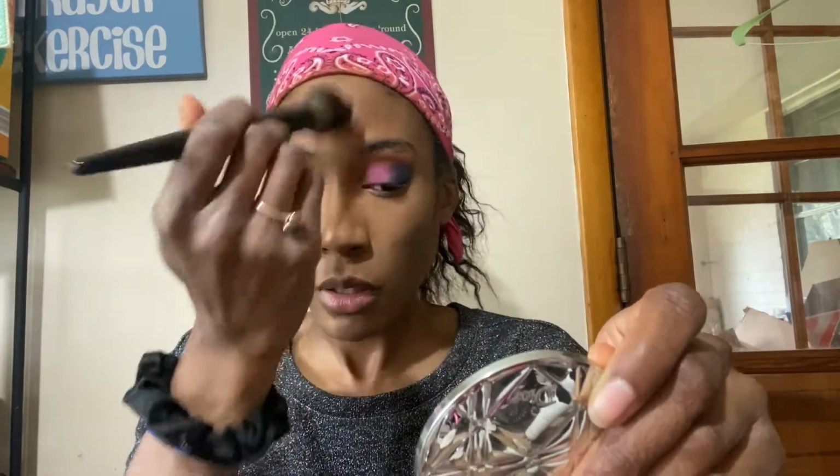Let me go ahead and get a highlighter brush. So, like I said, I was going to take the Scott Barnes number 64 brush and try that one out. And then if I don't like the highlighter with this one, then I'll probably get my, what's his name? Oh, this works. I was about to say I'd get the Bergman Rock highlighter brush from Wet n Wild, but I'm liking the way this looks. It's giving a perfect, nice, subtle glow. And I'm here for it. Okay. Yeah, I'm definitely here for this.